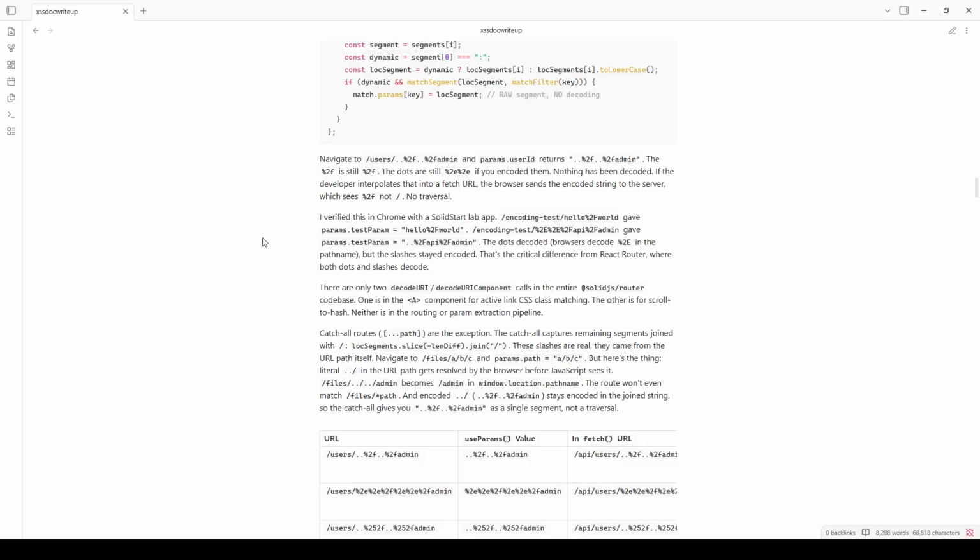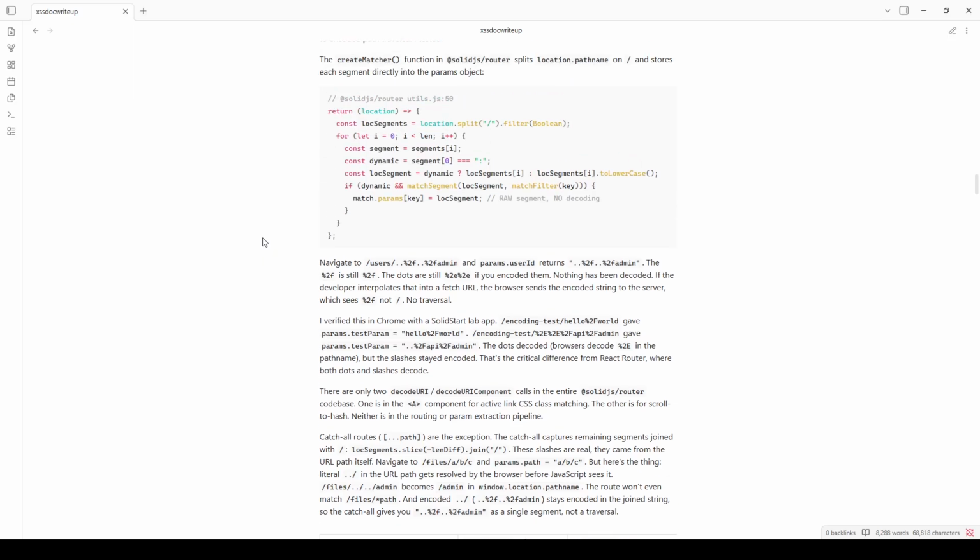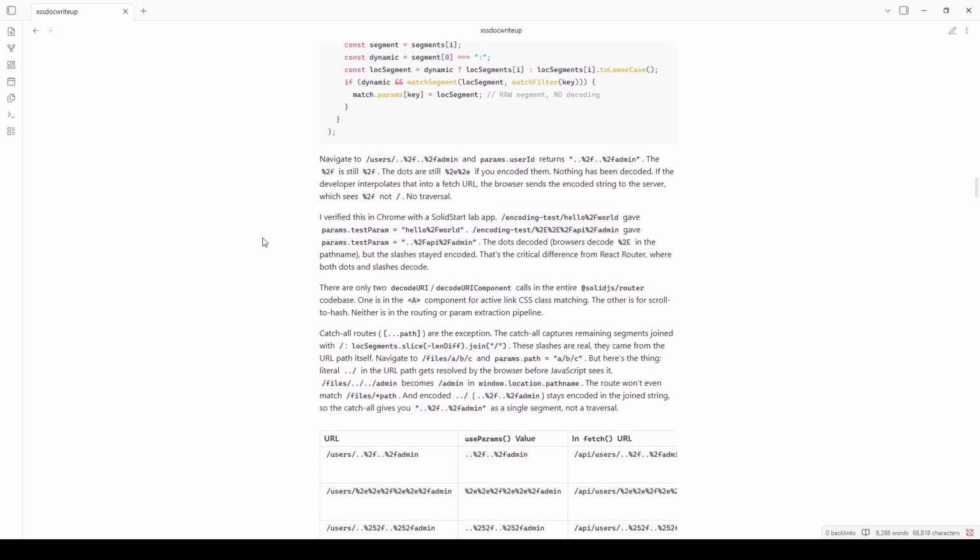So yes, no, and I think the reality is, if you are a developer using this and you might have weird characters in some path route, you are likely to regularly just have a pattern of adding your own decodeURI or decodeURIComponent calls after reading params.whatever, because you might have a colon in them, I don't know, some characters in them.